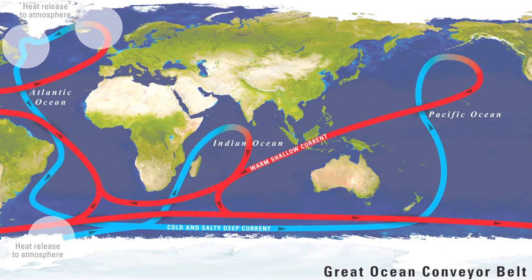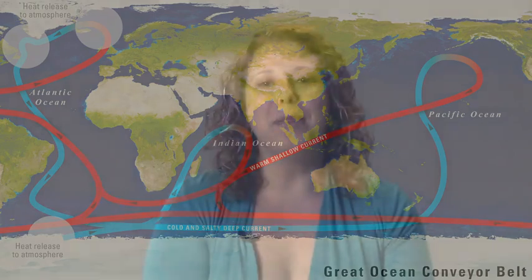Now, what I'm giving you here is a pretty idealized picture. If you followed an individual water molecule, you probably wouldn't see it make the whole route. What you would see is a lot of little random motions. It's only when you take a step back and look at the whole system that you can see these larger scale patterns. It can be fun to imagine what alien oceanographers would think.